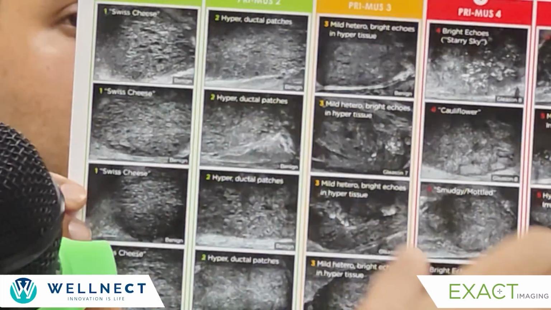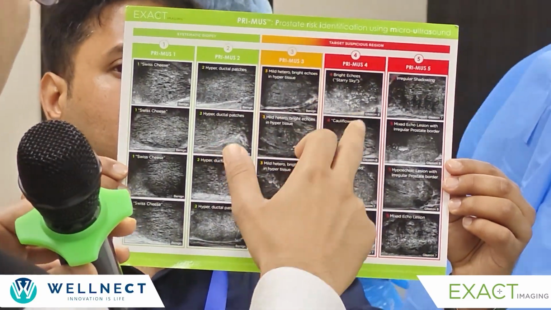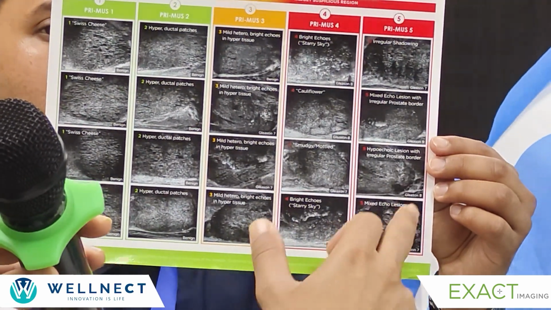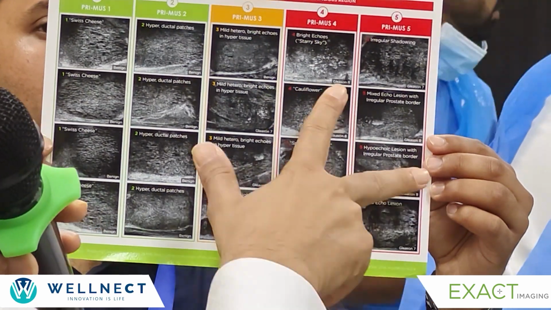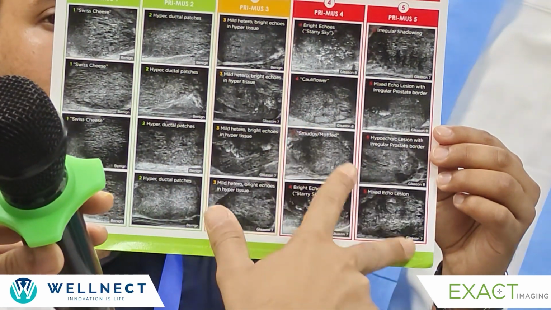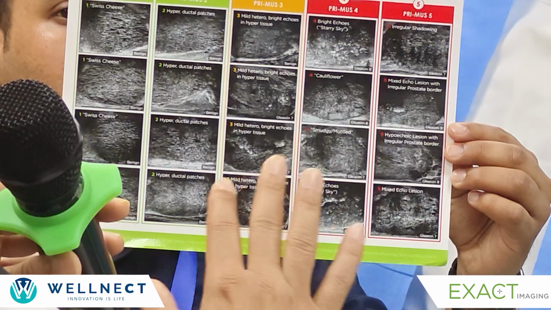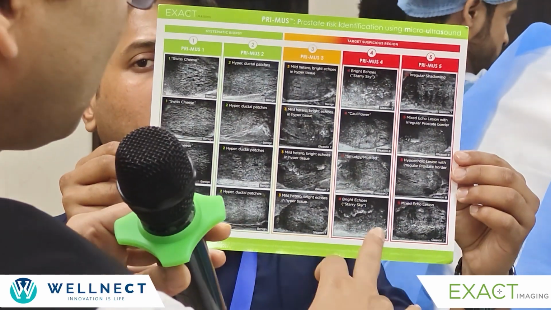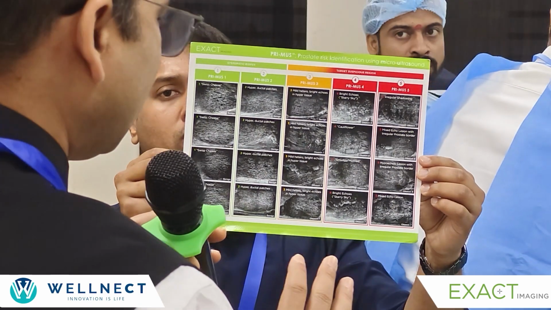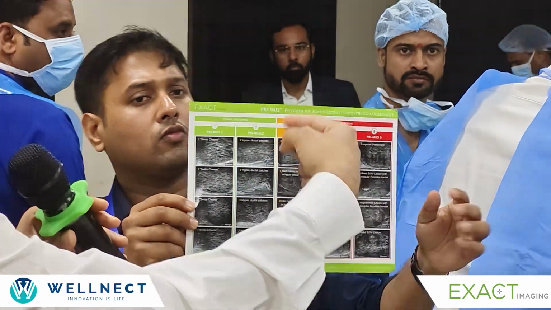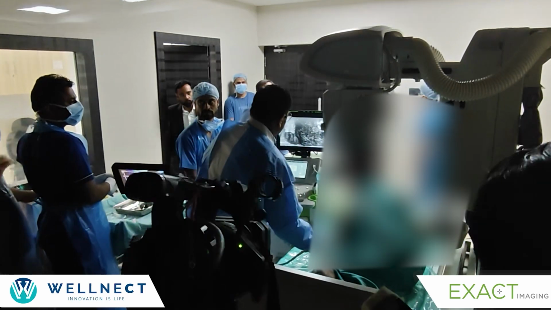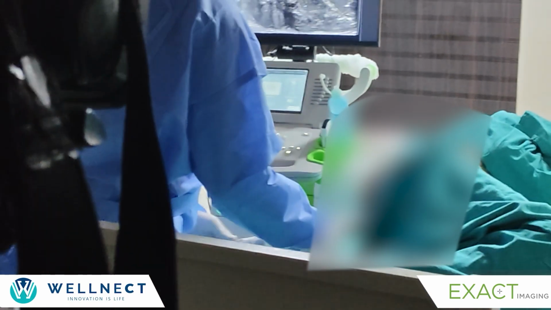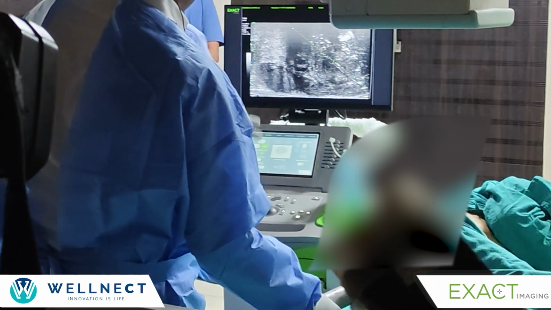And in this case, this is a starry sky scene, and probably we are dealing with a PRIMUS 4, and there is a hypoechoic equivocal lesion also which was shown by Dr. Dichi. So probably PRIMUS 4 and 5 lesions in this patient, and we are doing a biopsy. So understand this ultrasound, but this is only the 29 megahertz classification, not the other ultrasound in literature. The track that is hyperechoic, I come over here, and that is how this is my right base lateral.